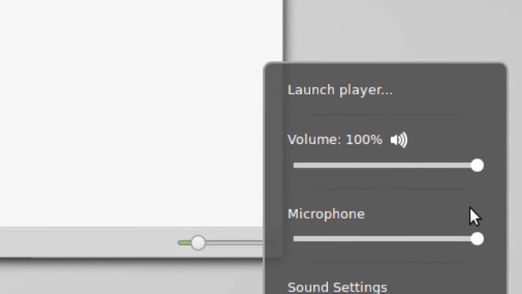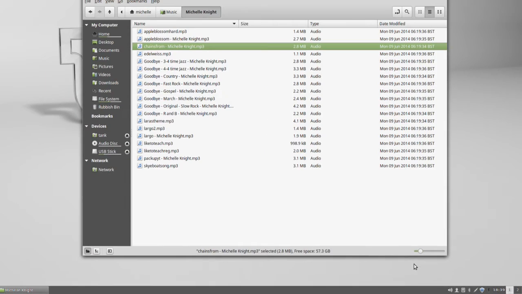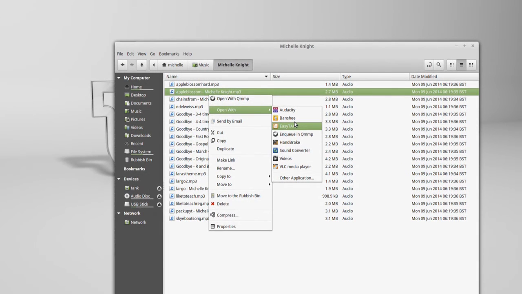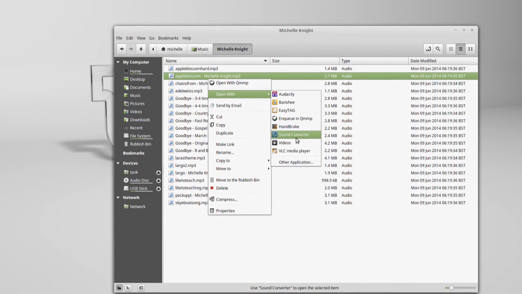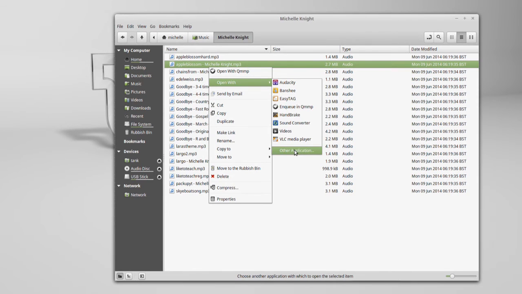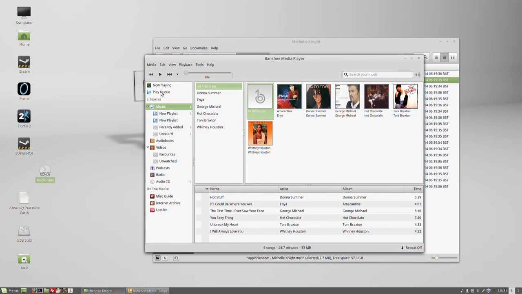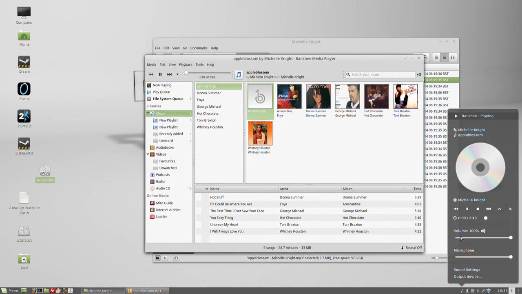If you do have a music player running, then the controls for that usually pop up. I'll just come away from that and start something which is linked to the system. Other application. What is linked? Banshee, I think, may be linked. Banshee Media Player. Does that appear? Yes, you can see that the player has appeared here. So we can just pause it and adjust it here. We can go on to next track, and it's all under the sound options. It's telling you what's playing and the rest of that.